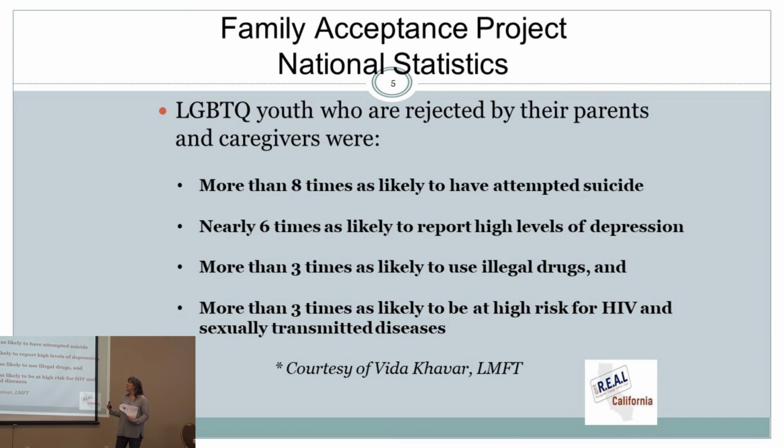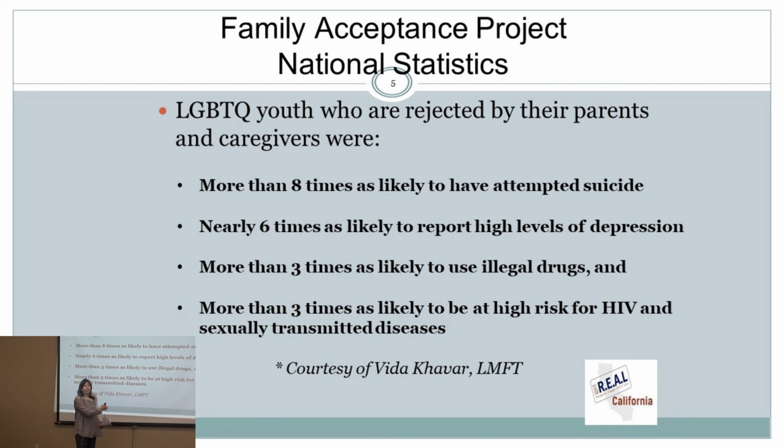I think a lot of institutions and individuals who do not approve of LGBTQ youth often erroneously link these kinds of signs of mental health distress to the actual identity of the child or the adult. And that is an erroneous link. Any child in their lives who is rejected or threatened or felt unwelcome in their home will have higher rates of depression, suicide, and mental health issues. But this is a real issue, and this is something that research and social policy has been trying to address for some time.